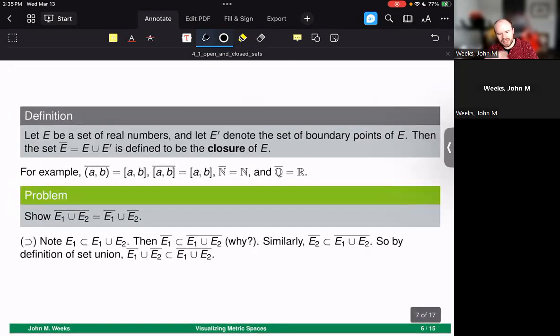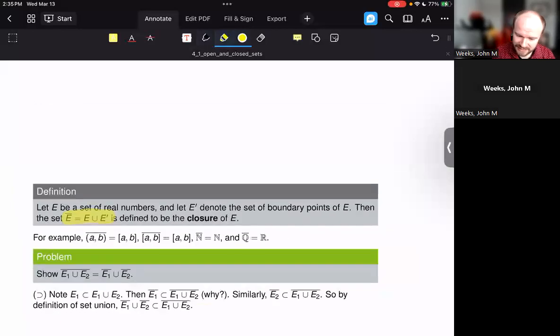Something interesting that we can look at here is the closure of a set. This is what I was talking about before, that you can consider a kind of closed set associated to an open set. And it comes from including the set of boundary points inside of the set E. Exactly how we're defining this E bar. We would say that the union of the set of all points inside of E together with its set of boundary points is the closure of E. Notice that we're including E inside of this set.